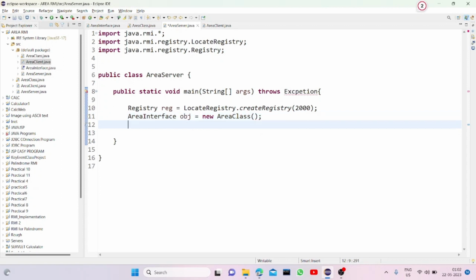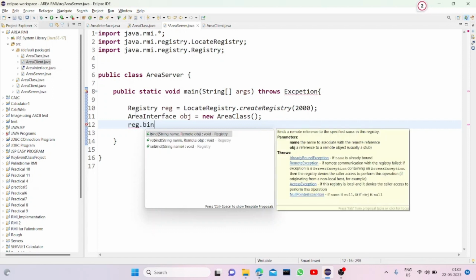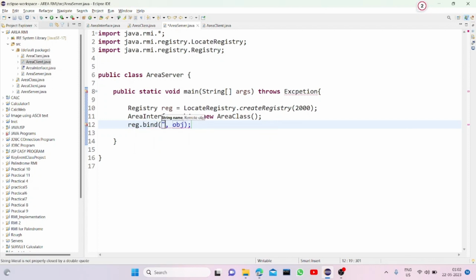Next, we have to bind this. So reg dot bind the name, let's make it as abc, and object. Okay, now again a spelling mistake. Save, control s.